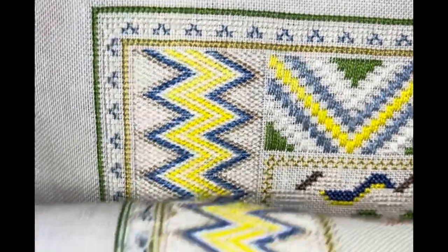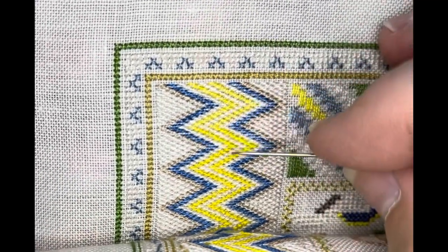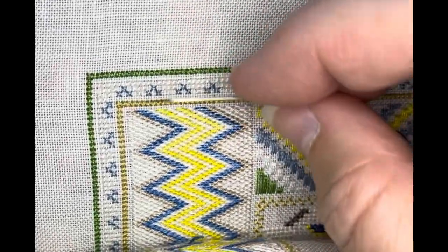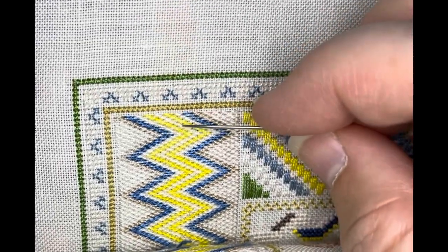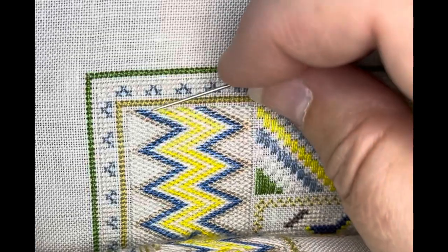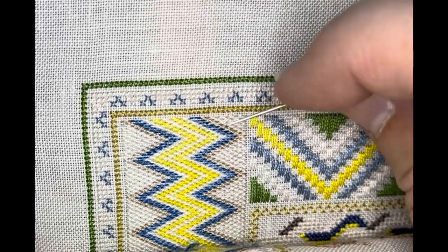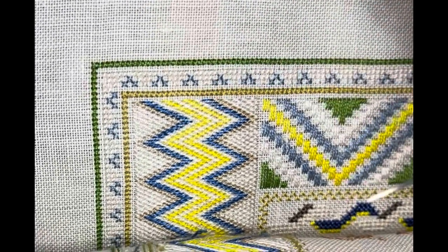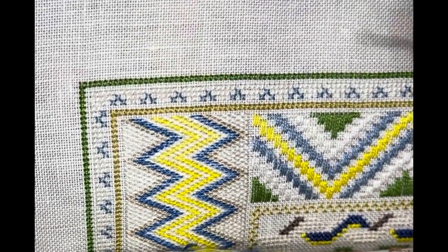I found that it was best if I worked each row, consecutive row, in order. So again, brown, blue, ecru, yellow, ecru, yellow, ecru. And I did start a new strand for each of the ecrus and each of the yellows and each of the blues and each of the browns. Don't jump and think you should do the ecru, ecru, ecru, and then come back in and fill in the yellow, because especially on the 46 count, it might be easier on the lower counts of fabric.